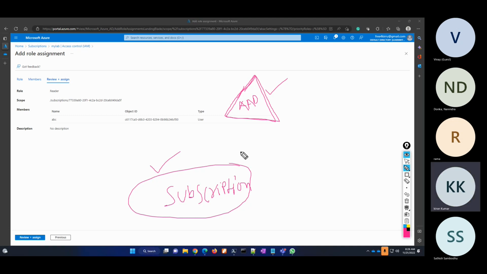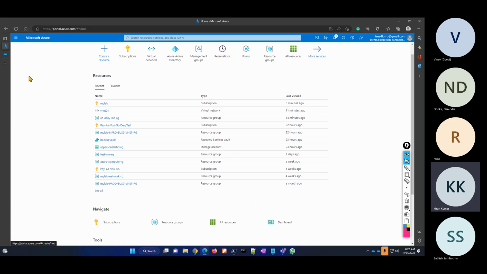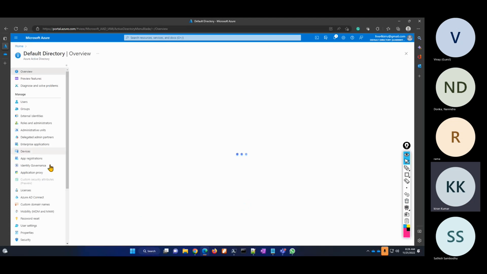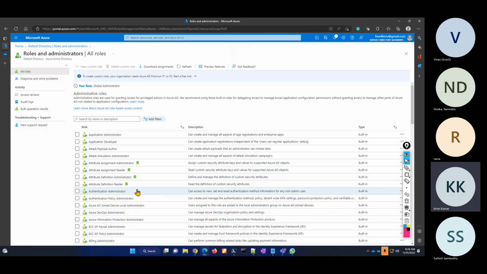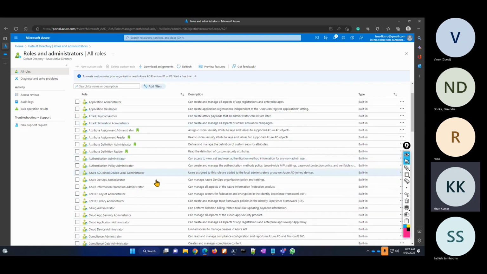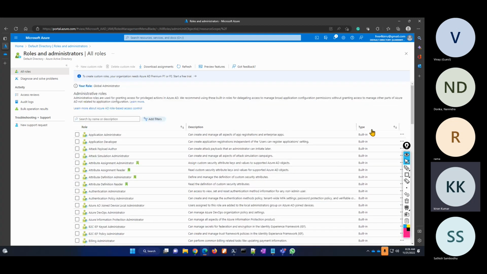Any questions up to now? Even I can show you here. So go to Home, Azure Active Directory, Roles and administrators, and you can see. So Owner role, nothing is available here. Different roles are available. These are also built-in roles. The top level is the Global Administrator, guys.